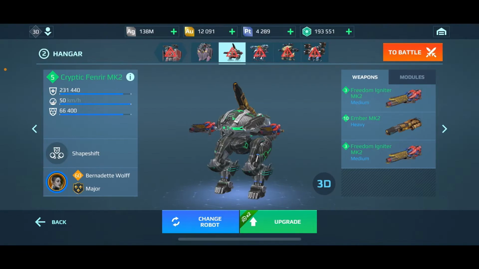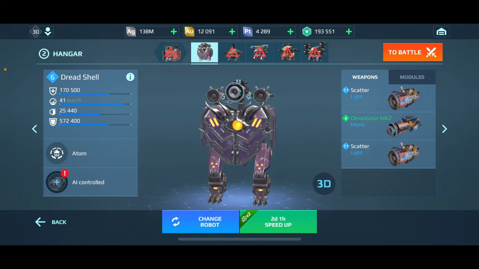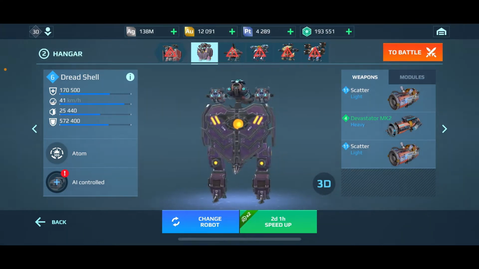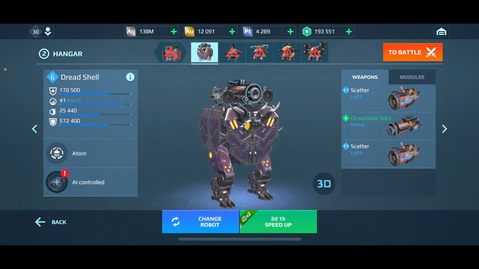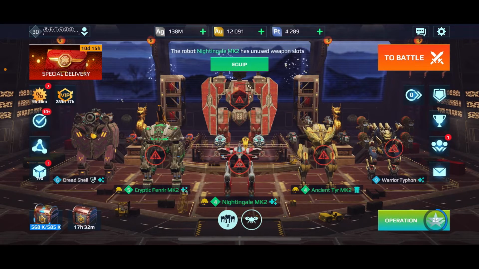What I ended up doing is putting my Devastator on this other shell I just recently won, and you can see here I'm still leveling them up, but the Dread shell will probably be my next shell. It just looks kind of sick in the hangar. I don't know if I'll build more than two shells, and I build them here with the typical meta Devastator and Scatters that I've won over the past 90 days and have been building up.